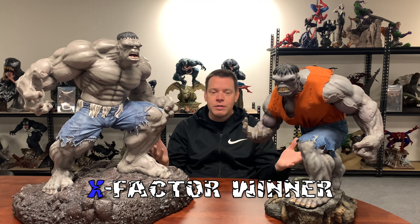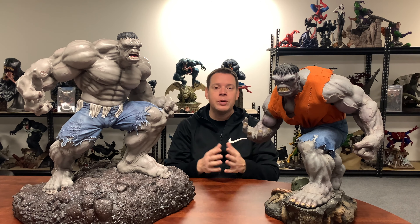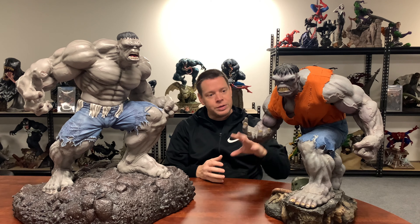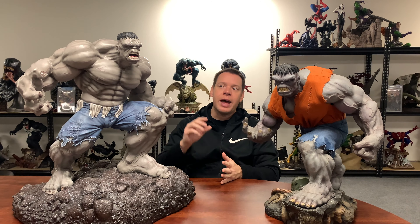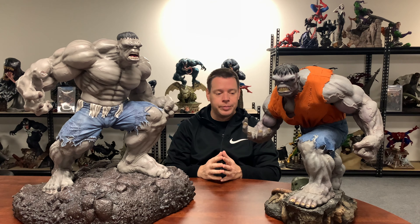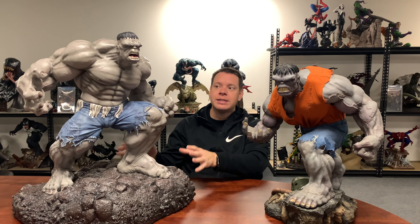Now the X factor. Neither of these are five-out-of-five statues. The paint and sculpt on both are done very well, and the concepts are done very well, with Sideshow having the favor on both — excluding the base. But there are factors with Hulk that cannot be missed. Factor number one is size. One of the big things about Hulk is simply his presence, and Sideshow did not execute on that. That greatly favors the custom skins one. Also, the Sideshow Hulk may be superior other than the size, but the base is not — where the custom one is good on both the base and the Hulk itself. So while it's been a close contest, the winner of these two statues is the custom skins Hulk.